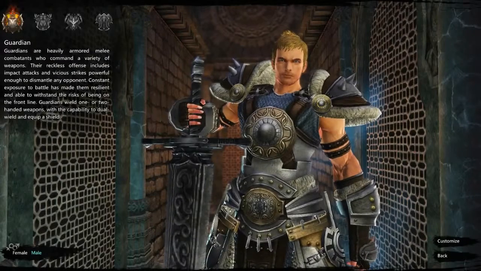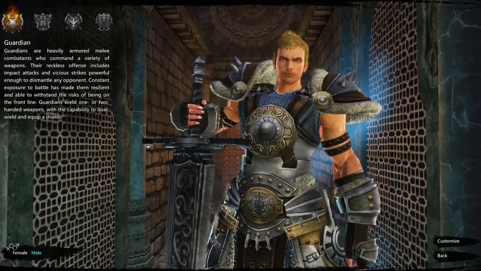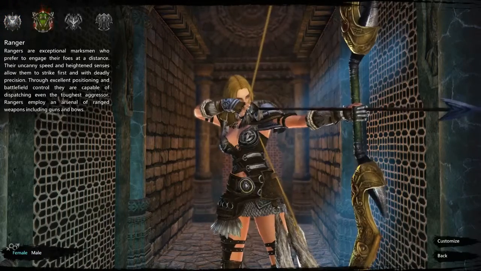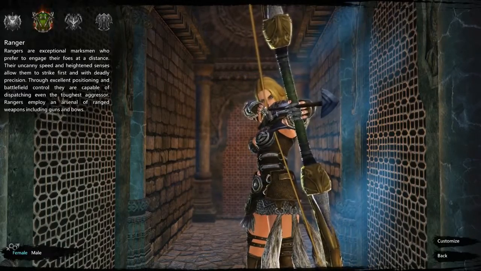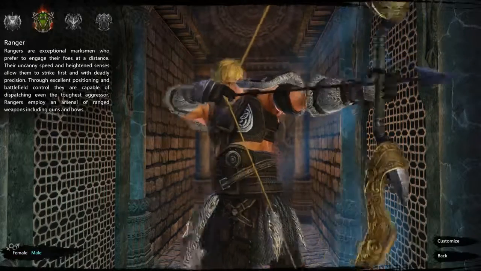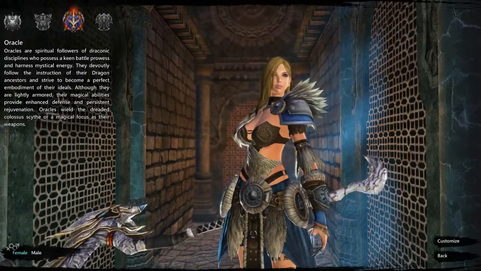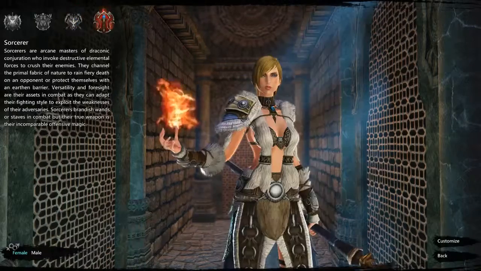Created by Runewakers Entertainment and published by Sony Entertainment Online, it is currently in its beta phase, allowing anyone to sign up and try it out, and it is free to play for PC. There are currently 4 classes offered: Guardian, Ranger, Oracle, and Sorcery, available both in female and male versions.